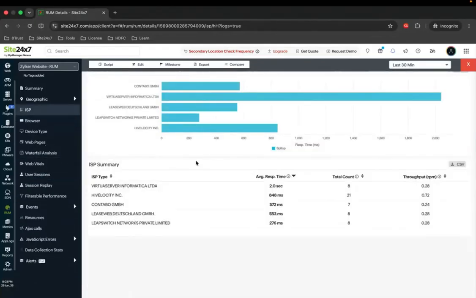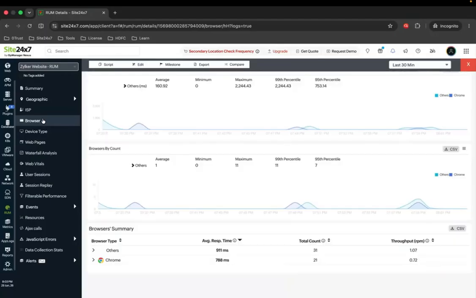And for ISP level performance, for this particular web application which we are showcasing here, these are the ISPs. Based on the ISPs, we can see the performance, the response time, and the total count of requests from each ISP. If one ISP is taking more time, we can understand the problem is with the ISP level connectivity and solve that issue. So it helps us narrow down the issue wherever the delay is, and improve the performance of the web application for the end users.